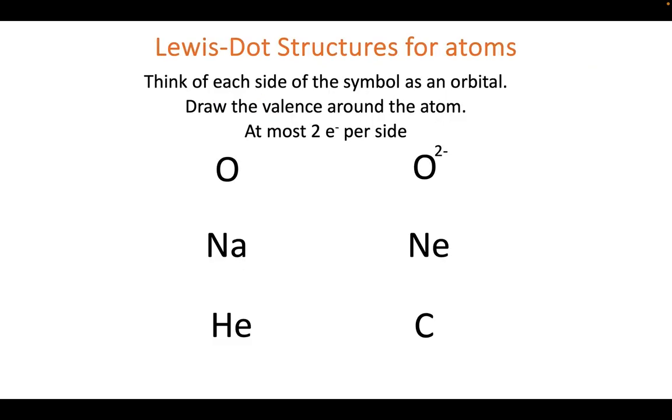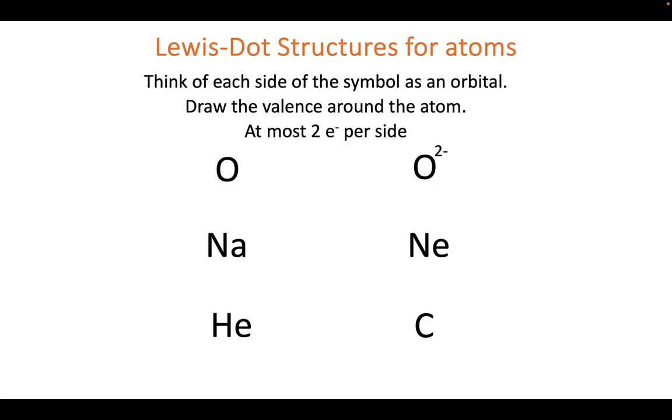All right, so here we're going to start talking about, before we really get into bonding and the shapes that things have, Lewis dot structures, and don't worry too much about the name. Lewis is the person who came up with it, and it's dot structures, and the dots are just electrons, valence electrons. So we'll start here by doing the Lewis dot structures, the electron structures for just atoms, not something in a compound, but just individual atoms.